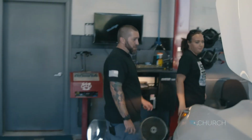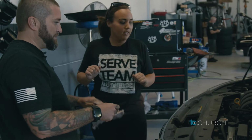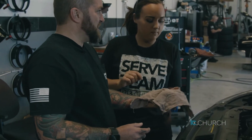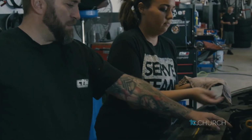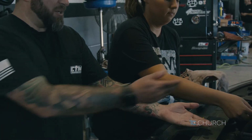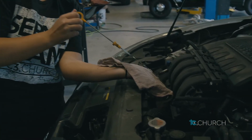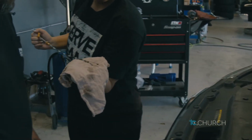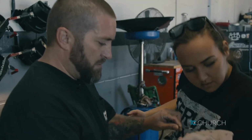All right, so checking the dipstick. Okay, the dipstick is the yellow thing? Yeah. So here's the proper procedure for checking the dipstick. Rag in this hand, grab the loop, and as the dipstick starts coming out, you lay the dipstick on the rag so you don't drip oil. You just don't want to wipe it off. There you go. Wipe it off. You just said not to. Now what?